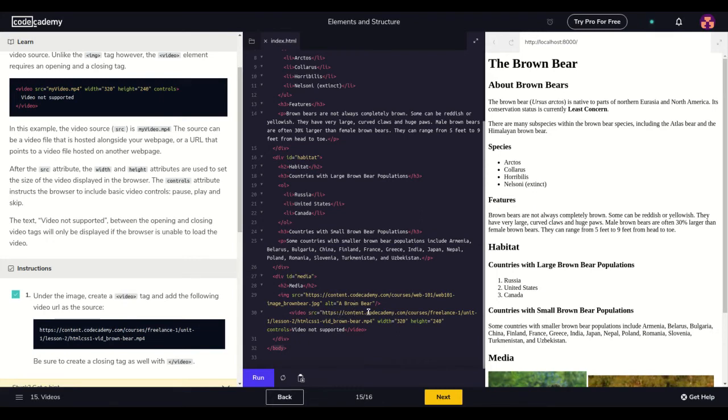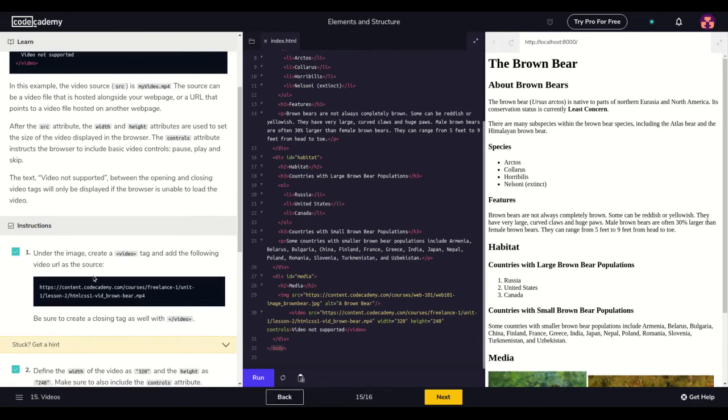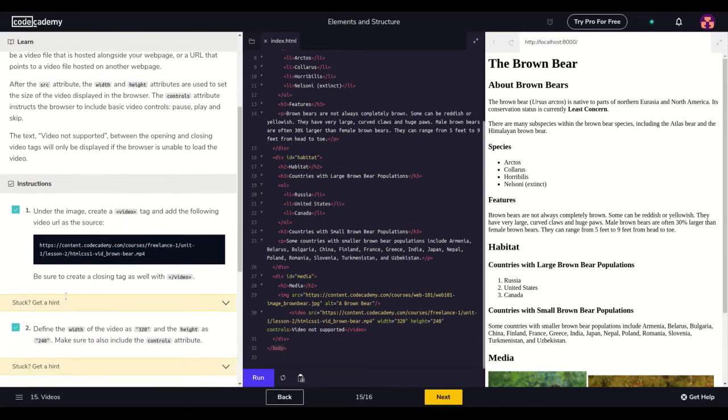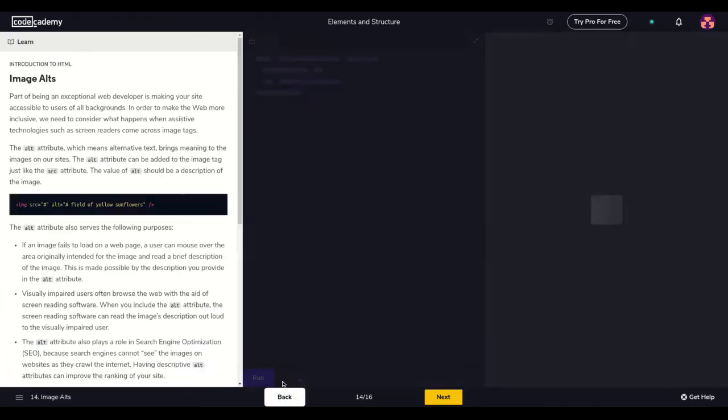So video source height. Codecademy: under the image, create a video tag that adds the following video source. Be sure to close the video tag. Oh, I see. You know why, guys?